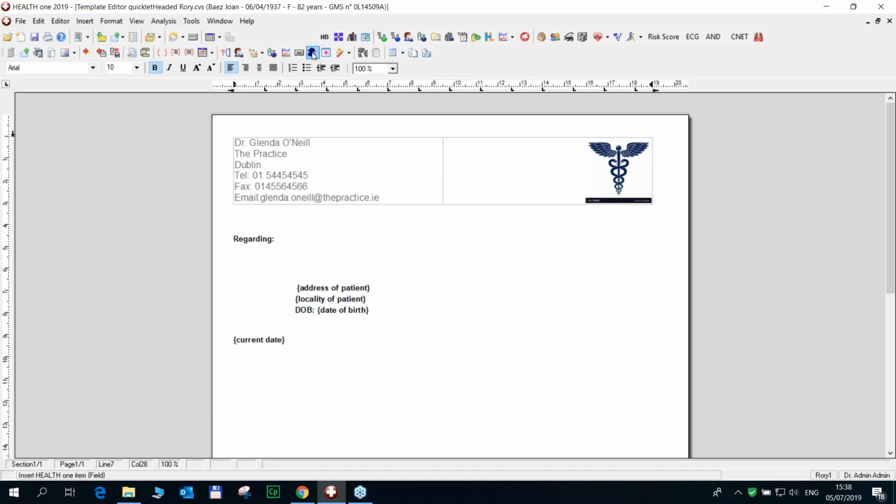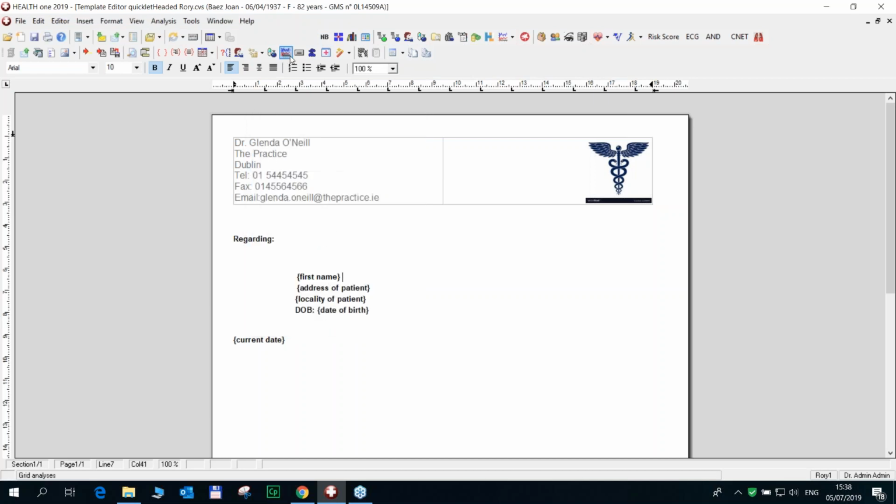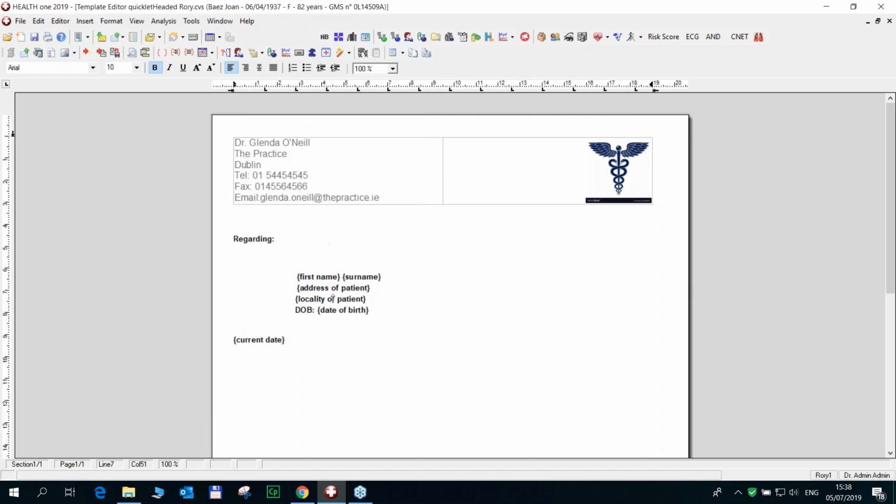And I'll insert the HealthOne item field and first name. And it's gone in there, and then I'll do surname. And again, I'll highlight it, and okay. And you can see, and so on.